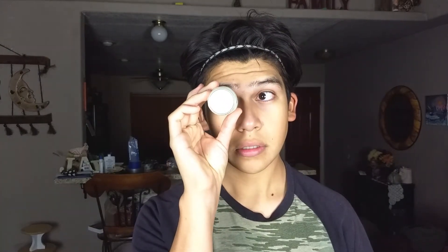Now I'm adding some coconut oil to my eyebrows and hairline. I don't really recommend it — if you have Vaseline, use that, it works so much better. If you don't happen to have it, then yes, go ahead and use coconut oil or any type of oil. Just make sure you use a lot of it.